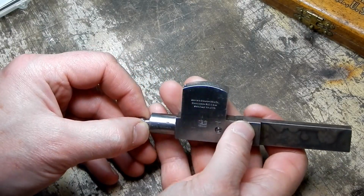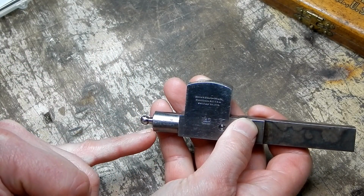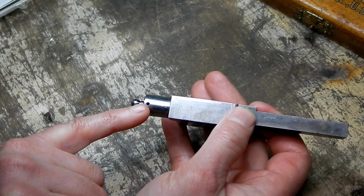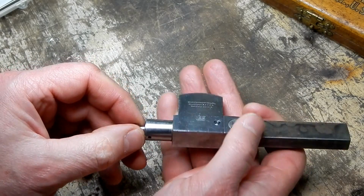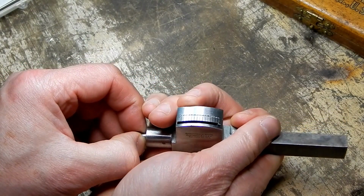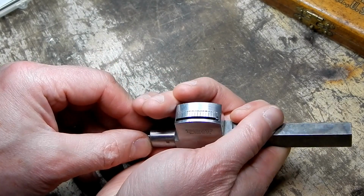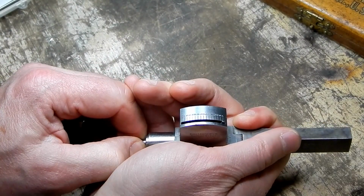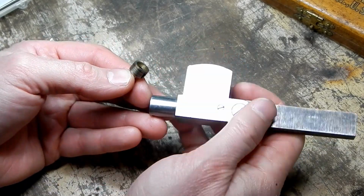Well, I noticed that this little collar right here was sticking out a little bit, and I could see that there's a tiny hole right here that's threaded with nothing in it. So I think that might have been a screw in there to retain this. So I tried pushing this collar in, and it moves in. So I can actually push that in so that all that play is taken out of there, and it still doesn't work the way it seems like it should work. So I pulled on this, and lo and behold, the whole thing came right out.